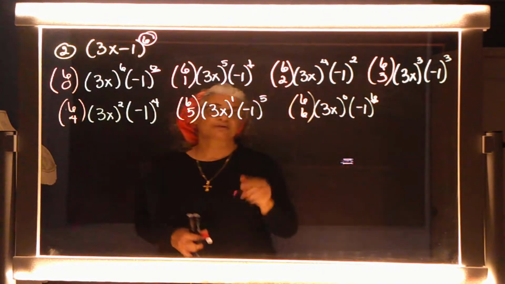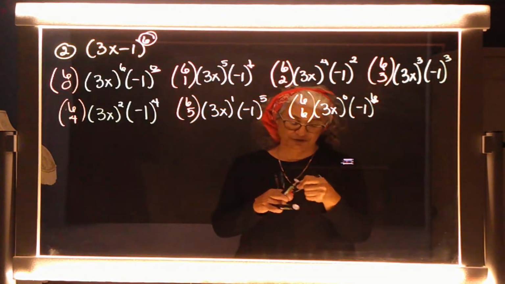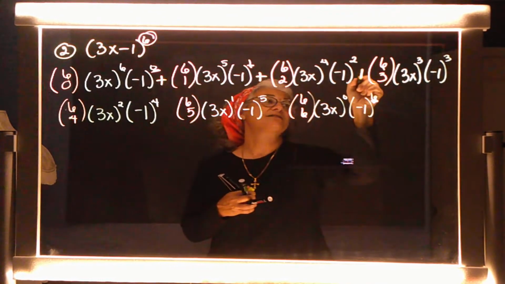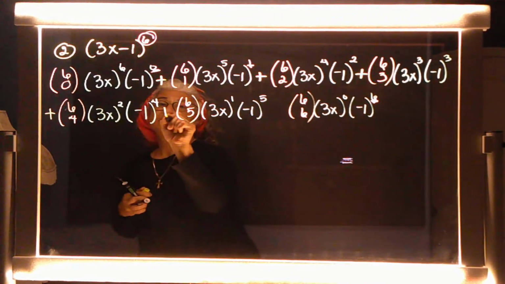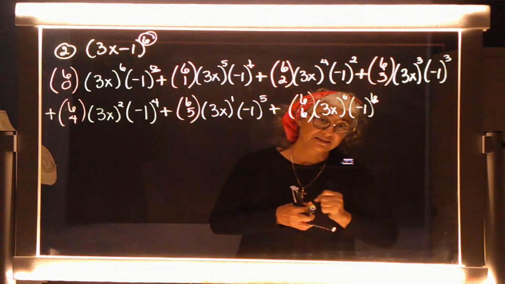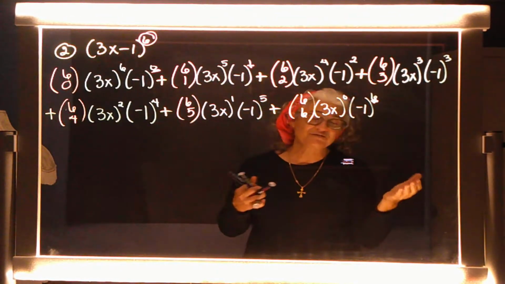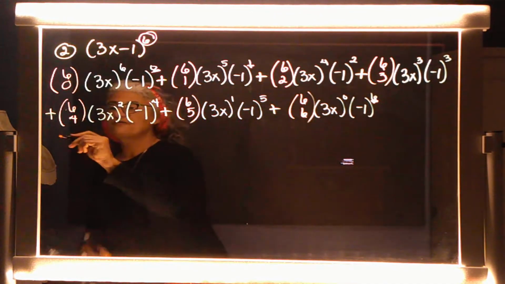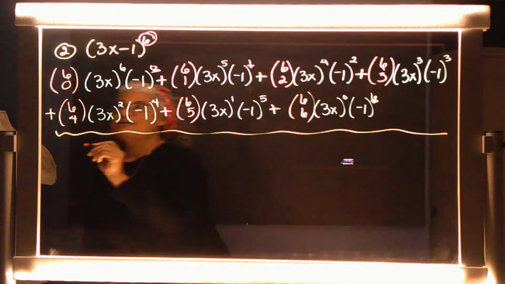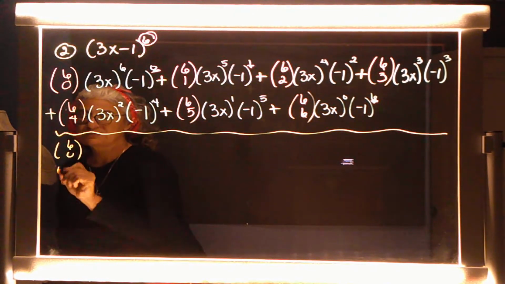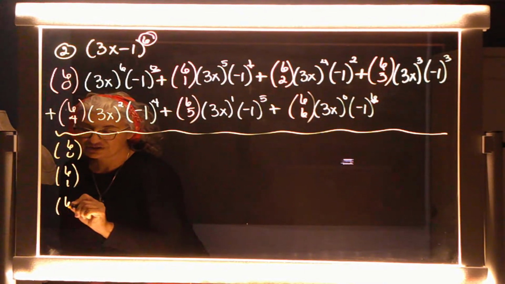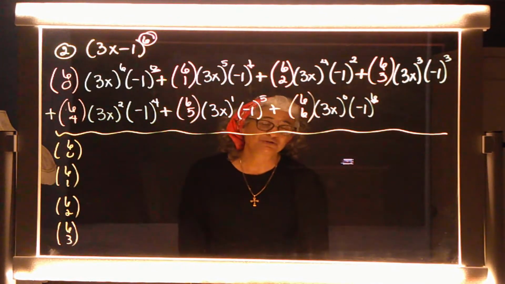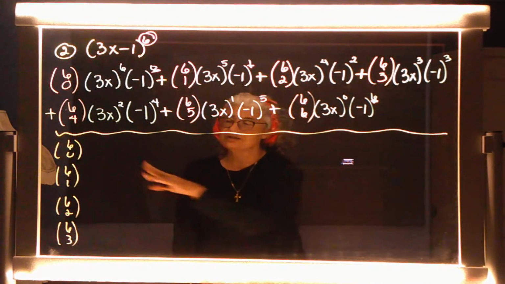Remember, that second number, that bottom number, is always the power on variable number 2. And last but not least, you always attach them with addition signs, because if it's supposed to be subtraction, it will work itself out. Yes? Okay, and now we get to figure out all our coefficients. Lovely. So we have got to figure out 6 choose 0, 6 choose 1, 6 choose 2, 6 choose 3, and you know, I'm hoping some of these will end up duplicates like they did the last problem. So let's start with these 4.